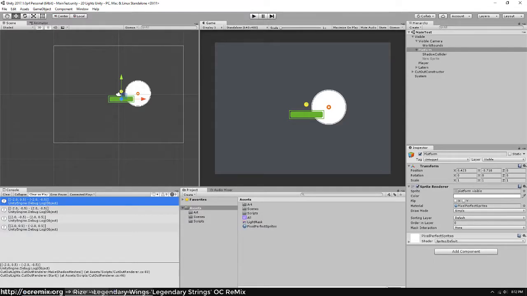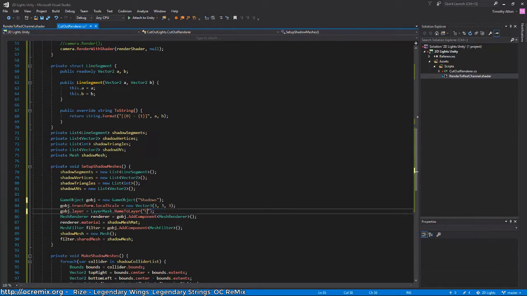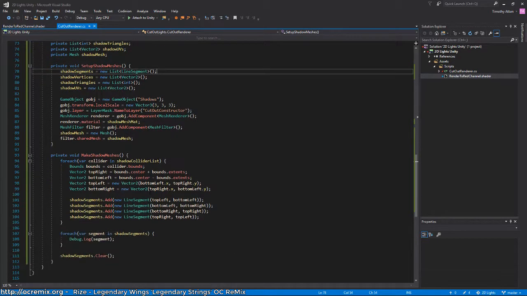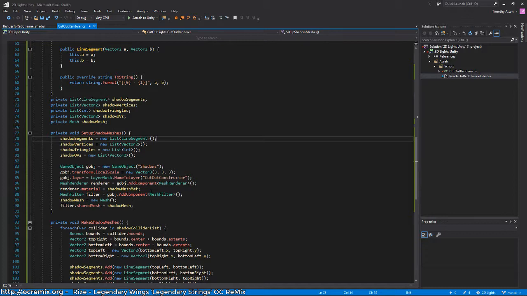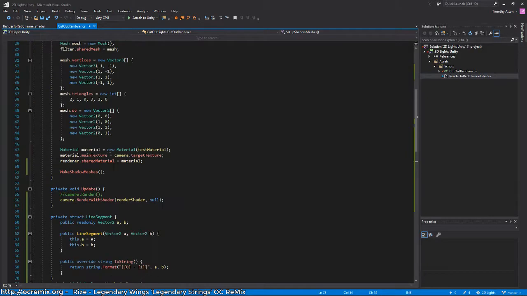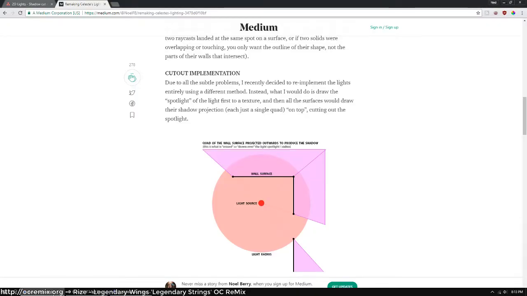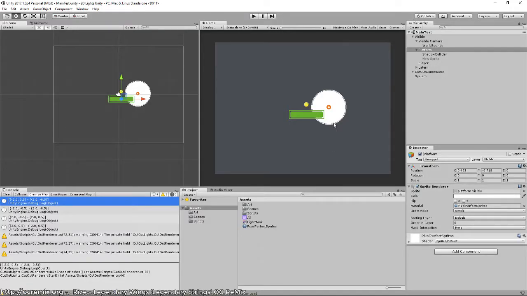Yeah. Because we'll want the cutout camera to view it. Because basically the whole point of this camera is to take a picture of this mesh and turn it into a texture, which we'll use later in another shader as a mask for the actual light object or sprite here.